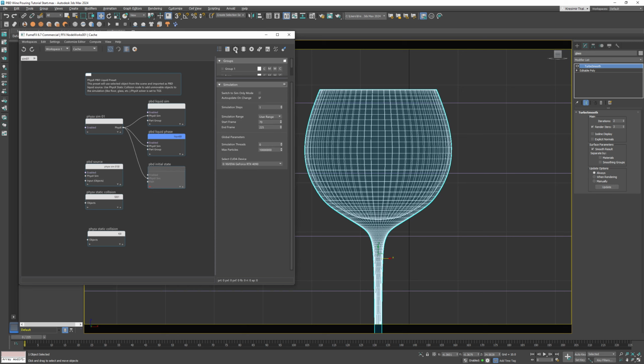Also, for the simulation we need to change the range. So I'm going to set it back from the user range to the animation range. We can leave the NodeWorks in cache mode, and once the simulation begins, it will automatically switch to the interactive mode internally until the process is complete.